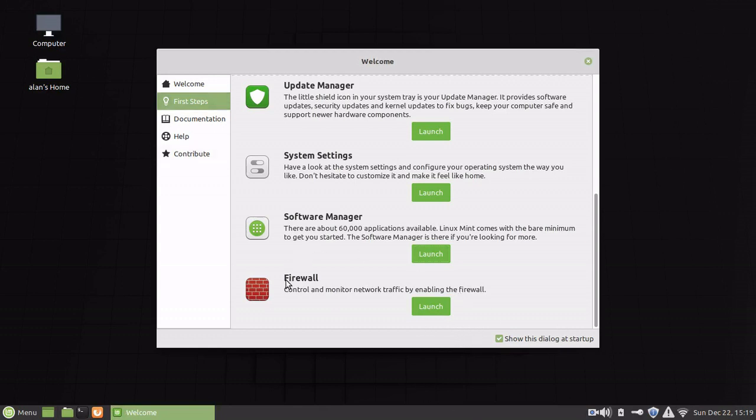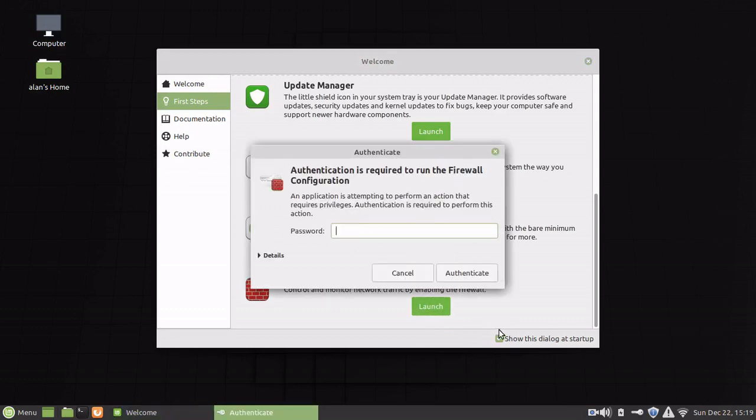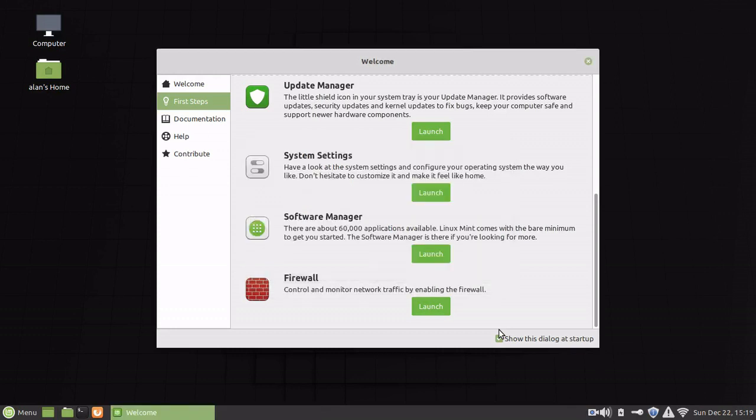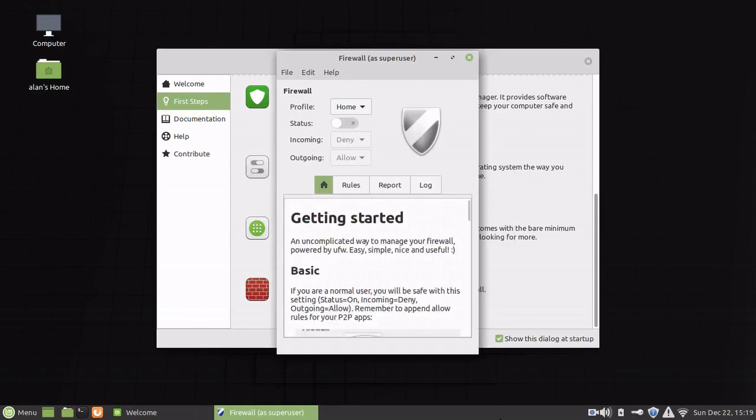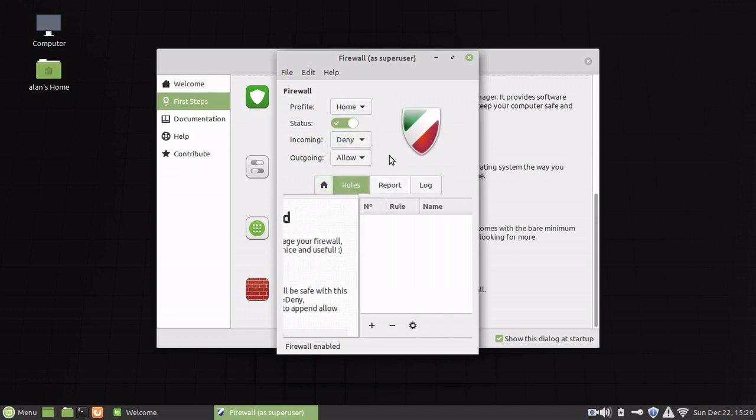Then this is also a very, very important thing. It's your firewall. Now, it comes with one installed, just like Ubuntu, because this is based off of Ubuntu 19.10. If I can type my password right. But the thing is, it's off by default. You just need to go ahead and switch this on. And now it's on, and you're protected. It's as simple as that. I don't know why it comes off by default, but you can change your rules in here and all that stuff.